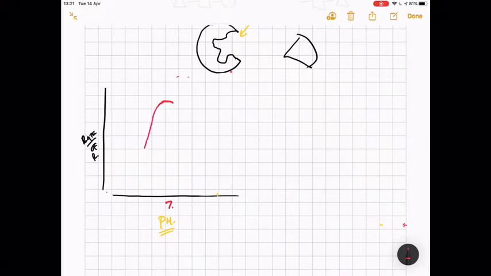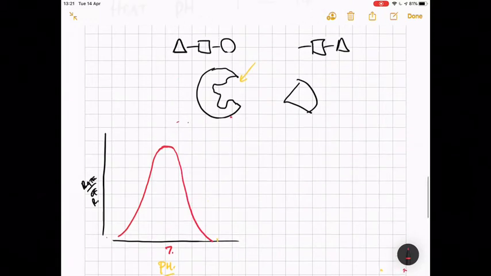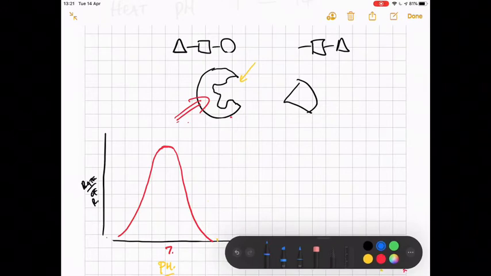Now for salivary amylase, if we lower the pH, then the rate of reaction is going to drop. And equally, if we increase the pH, the rate of reaction is going to drop. And that's because this process, this denaturing, is taking place because that change in pH is changing the charge of the amino acids, the bonding that goes on in there, and that in turn breaks the bonds and therefore changes the 3D shape, so we get denaturing taking place.